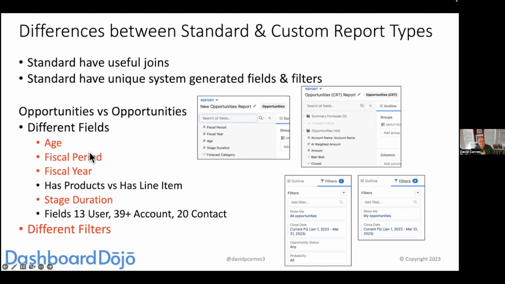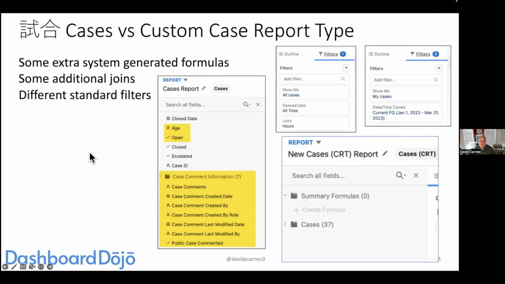I have one other example to talk about, which is on the case object. So the case standard report type versus a custom case report type and what's available. On the standard out of the box report type called cases, you get the age field and the open field. Now, both of those fields, you could create a formula and do the calculation if you wanted to on the custom report type.